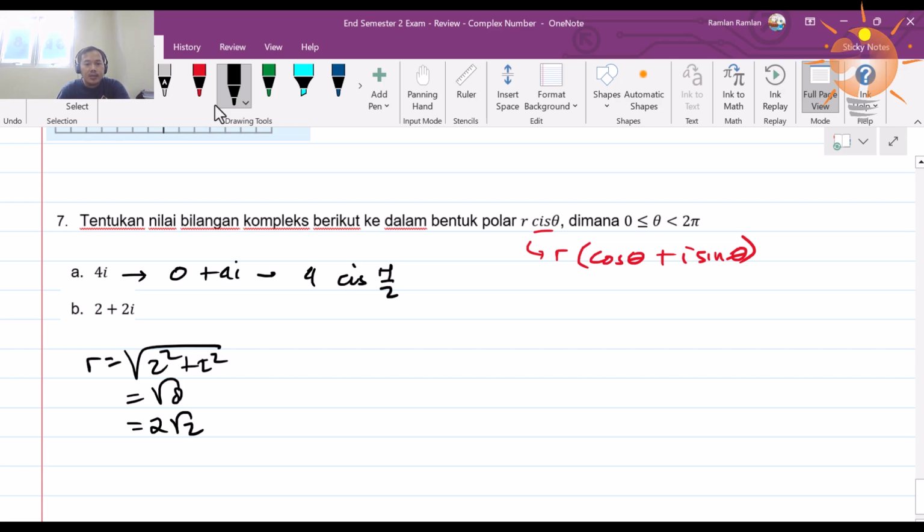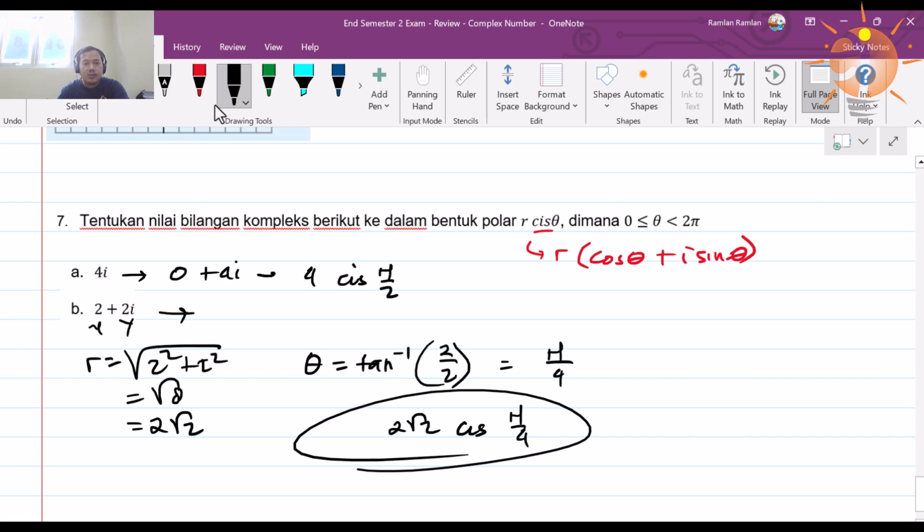Now how about the angle? The theta is going to be the tangent inverse of y over x. Remember, do not switch it. This is y, this is x, because this is the opposite and this is the adjacent, yeah? So don't forget this, the one that has the i goes first and then the other part. So there'll be 2 over 2, right? 2 over 2. And then that'll be equal to 45 degrees, right? Because we know that if the tangent of an angle equals 1, it's 45 degrees, or in radian, pi on 4. So if we write down the polar form of this question, it's just 2 square root of 2 and then pi on 4. So this is the answer for question B.